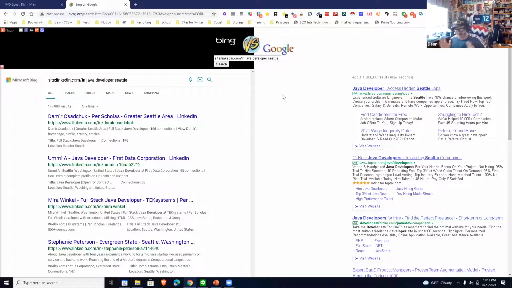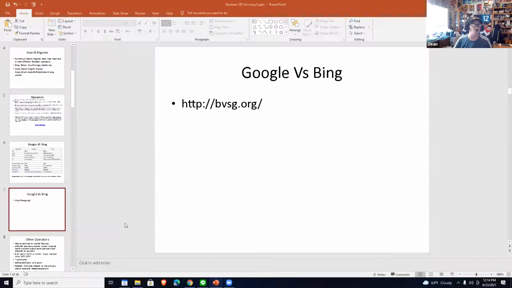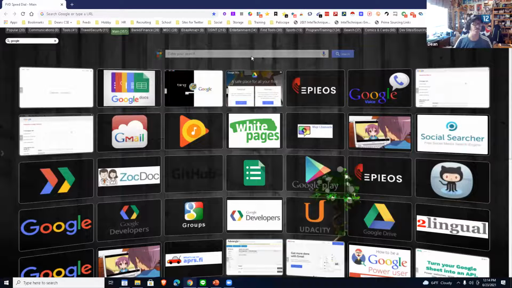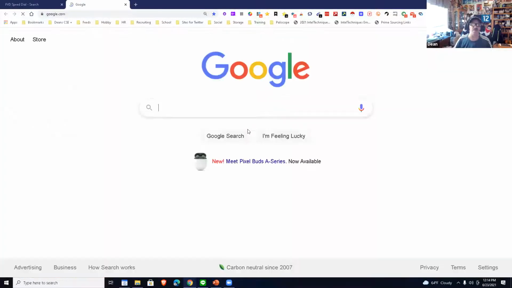They always say Bing is the decision engine, and in a way they're right. It's just much more precise. So that's the difference between the two engines. Like I said, I use them both quite a bit, especially when I'm X-raying. I don't use them quite as much when I'm just doing normal Boolean searches, but when I'm X-raying, I use them both because the results are different, and sometimes Bing is much better, sometimes Google is. So keep that in mind when you're out there doing your search strings. You're going to want to look at both of them. For now, let's look at a few simple strings, just using the information we've already gathered.